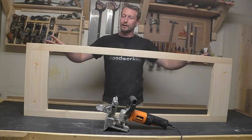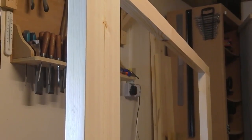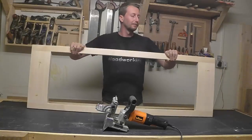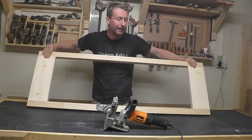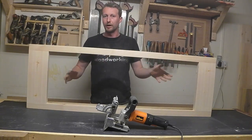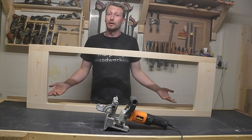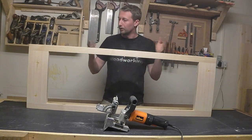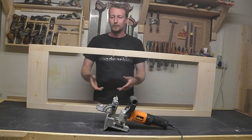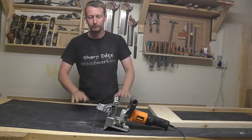Okay, so I glued this together, clamped it, I've taken it out of the clamps and sanded it, and we're finished. Everything is very tight, very smooth, my joints have no gaps, and everything is rock solid, those joints very, very strong. So this is just a frame for a little small project I'm working on, which I used as a demonstration piece to show the machine. But you know, this could be anything. You can put a rebate in, drop a panel in, you've got a small door. There's all sorts of things you can do with this. So I'm very, very happy since I've had this.